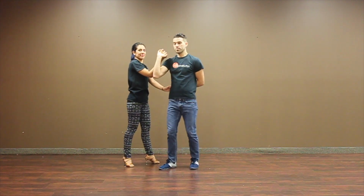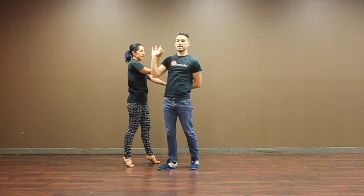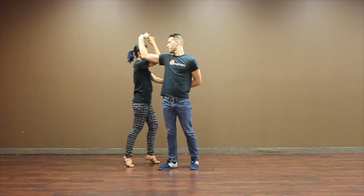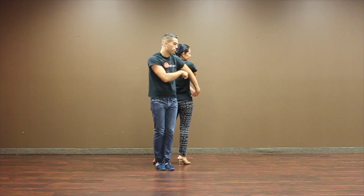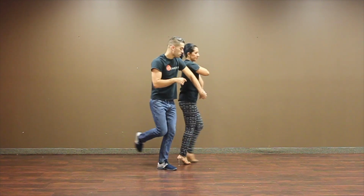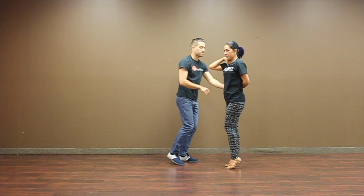6, 7. So now on 1, this arm is going to be going over the head, but the lead is actually happening with the left hand to bring her forward. 1. So now from here, I'm going to keep letting her go forward as I pull, giving her 1.5 right. Guys, hook. 2. Hammer lock her. 3. Catch with the right hand, with the left hand and back charge.